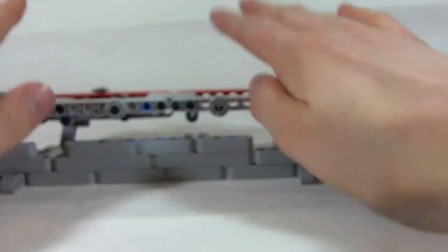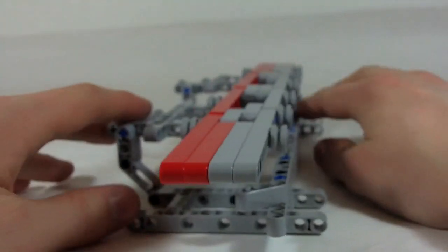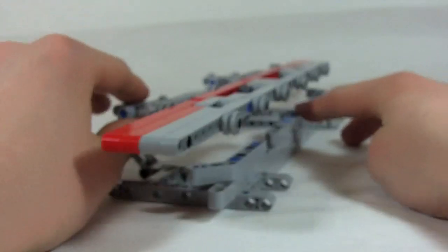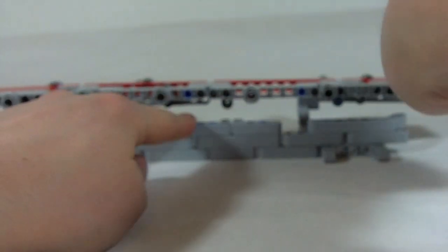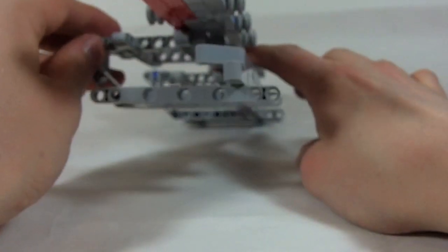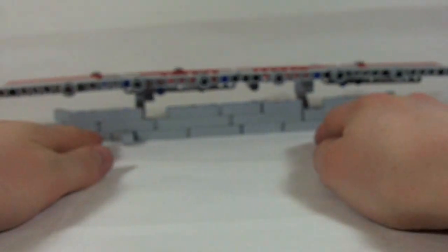That was fun. Okay, so now we've got our conveyor belt surface, which we'll notice is sort of cantilevered, which is not super stable, but it also means that we'll actually be able to have a conveyor belt rotate all the way around because there's nothing interfering with it moving around. So just a couple last things to do.